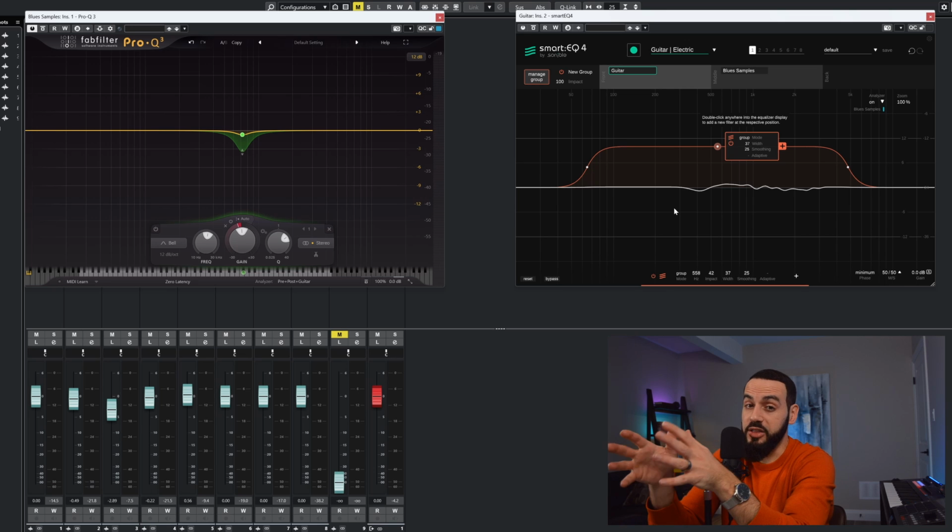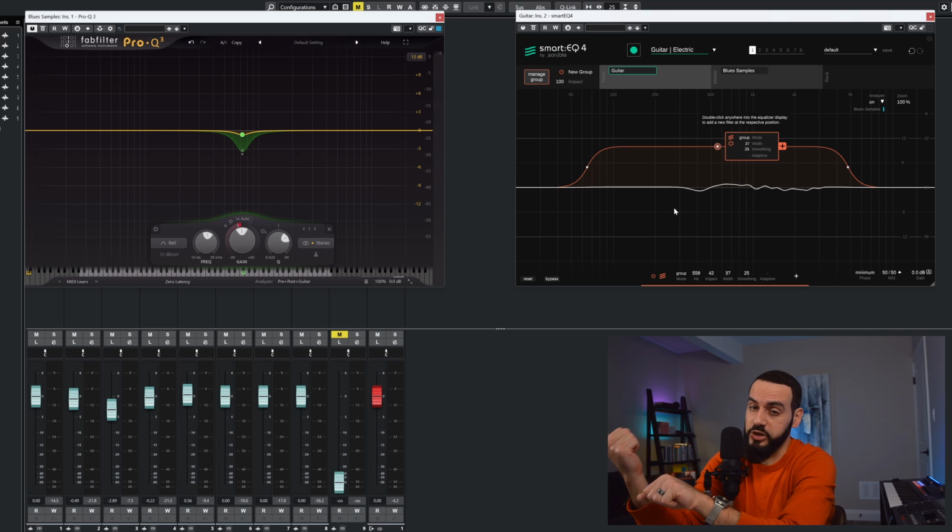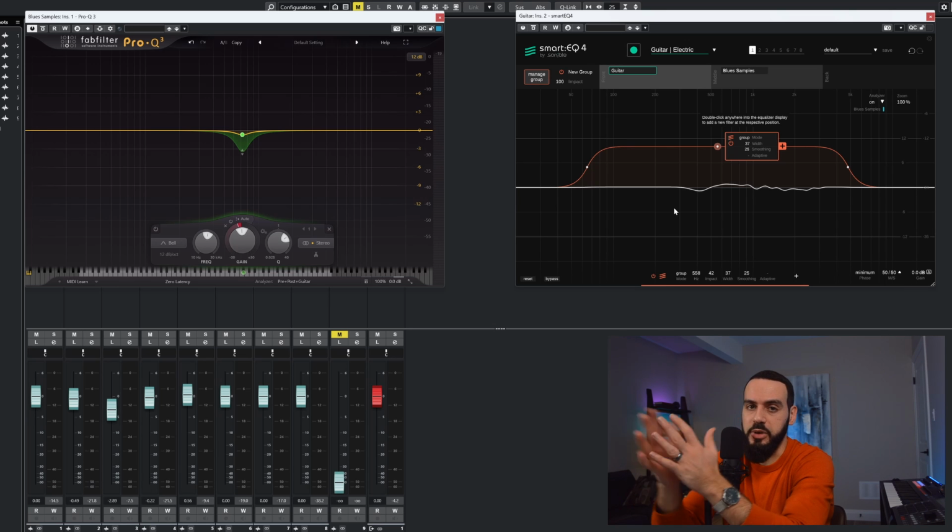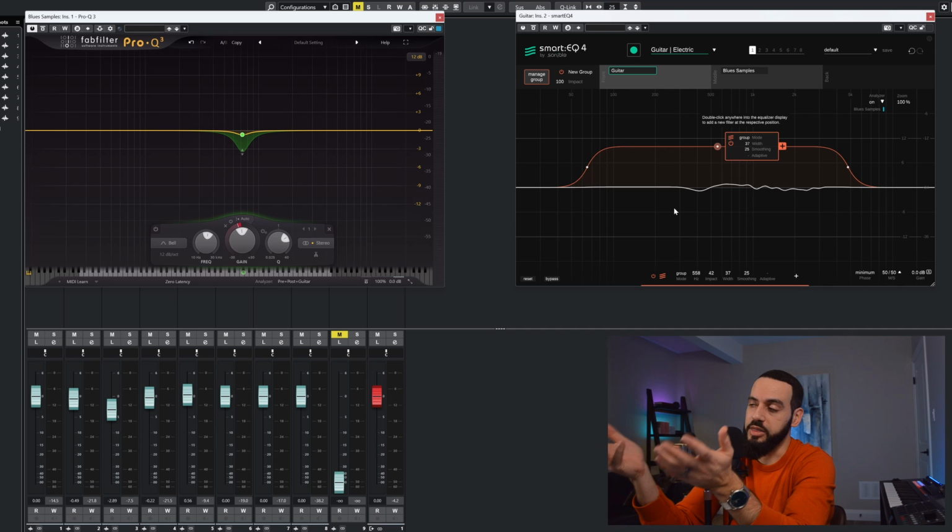If you're using other DAWs and you really like this grouping feature like me, then I do personally think it's worth it, especially if you get the Smart Essentials bundle when it's on sale. I think they just have a sale now, or they just had a sale. I got mine on sale around Christmas time. I think it was like $150 or something like that. For that price, for their smart limiter, compressor, and their smart EQ, I thought it was worth it.